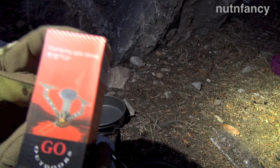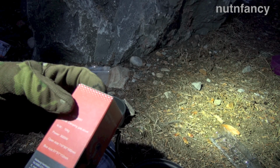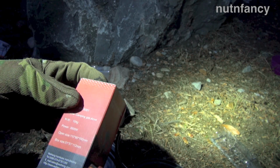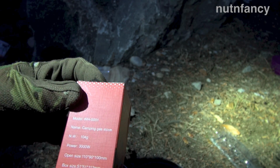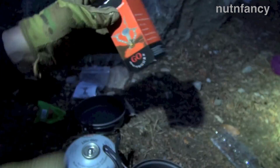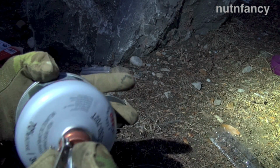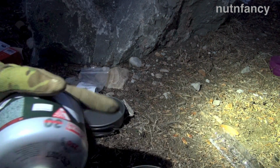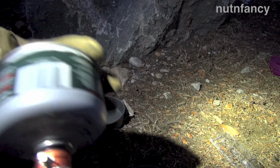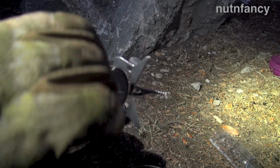And then don't get wrapped up on the name. They may have changed the name. It's just made in China, no doubt. Camping gas stove. They're saying 104 grams, 3,000 watt. You can see the stuff right there. Model WHS00. It's basically a pocket rocket. This looks like a pocket rocket. Same design. God, pocket rockets have done so good for me in the wilderness. Love that stove.